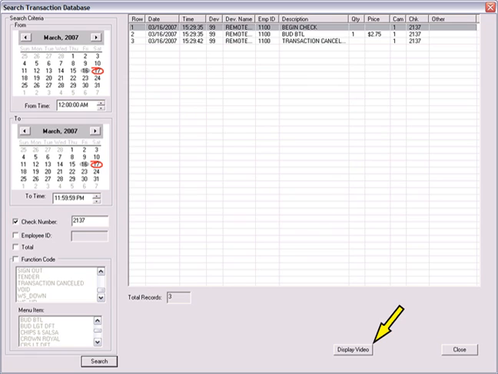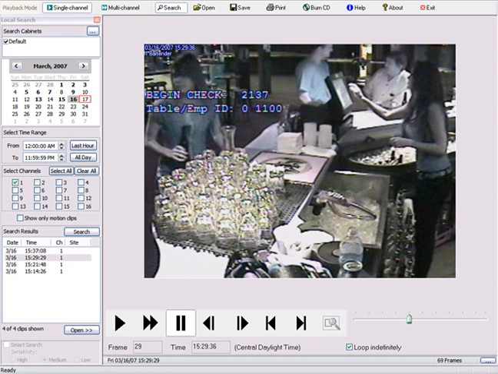Use the Display Video button at the bottom of the report, or simply double-click on any line of text, and the video clip containing the selected information will display, stopped at the exact second the data was recorded on the video. Unlike many of the less sophisticated systems available, data integrated with Remoteeyes is actually burned into the video images.